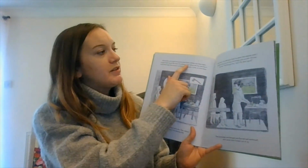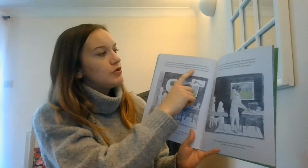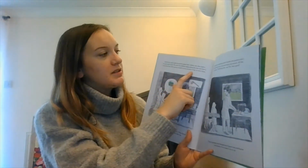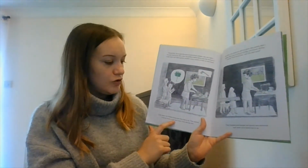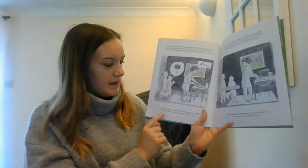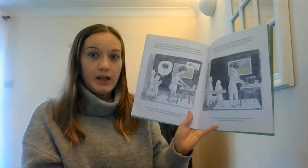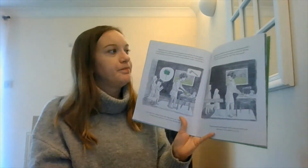Meanwhile, each night the parents asked their children why they hadn't brought back wood. But when the children talked about the tree and how it made them feel, their parents wouldn't come outside to look or even listen. That's when the children knew what they had to do. They started to bring home wood, but it wasn't from the last tree. I wonder if you can think where they're getting that wood from.